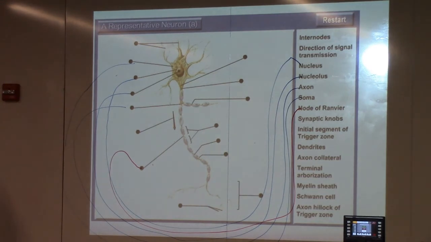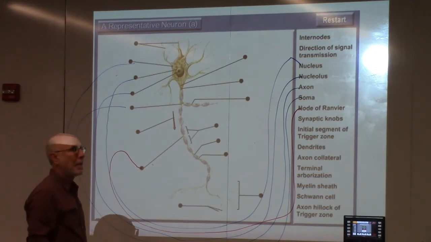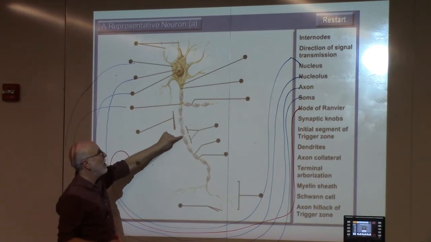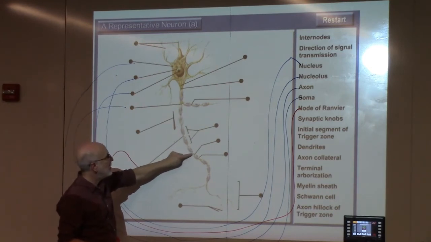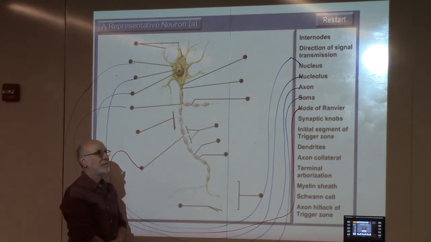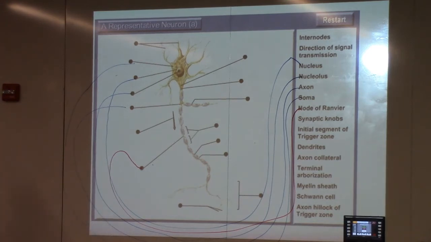Synaptic knobs, synaptic boutons, synaptic terminals. Charlie, I just have a clarifying question from the node of Ranvier. It's any unmyelinated gap in between two nodes. Right. So there's a node of Ranvier, there's a node of Ranvier, there's a node of Ranvier, there's another one, there's another one. There's probably 100,000 on a given long axon. 100,000 might be an exaggeration, several thousand.